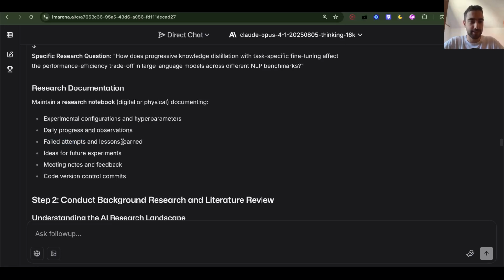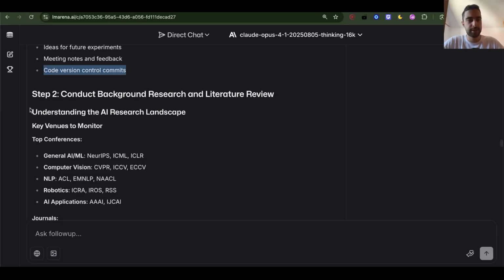It just doesn't get so many views on YouTube or LinkedIn, but it's as valuable. So other labs don't need to repeat the same experiment just to find out it doesn't work. Ideas for future experiments, this is interesting. Meeting notes and feedback, maybe from your mentors or peer review. Code version control commits.